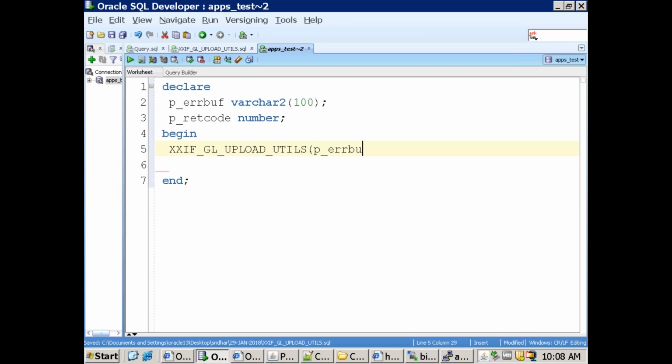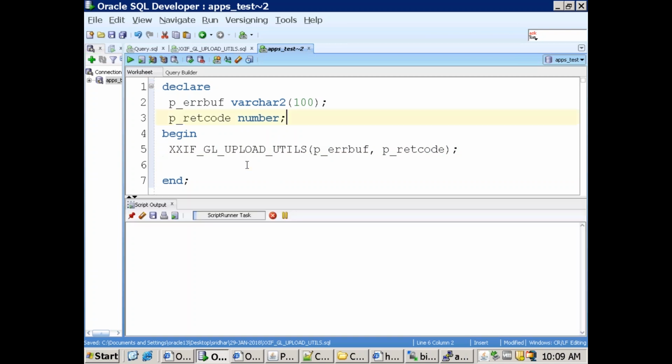Our procedure name, and that's it. Now run this particular script. Done.